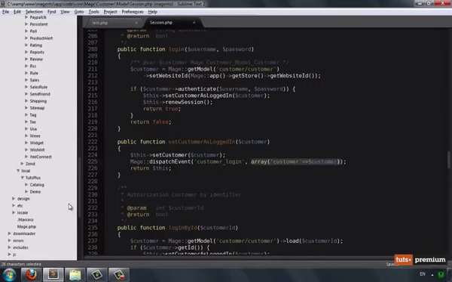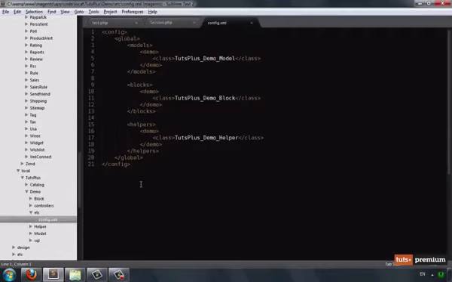I will use our demo module. Let me open the config.xml file for a quick look. What I'm going to do is tell the system to listen for the event by creating an events node in config. I'm going to put this event in the global section, which means the event will be observed no matter if it happens in admin or front-end area. Events are firing off all the time, and in case you want to observe them only on front-end, you should put events under the frontend section, as opposed to adminhtml for events that fire in the backend. But as I said, we'll stick with global scope.